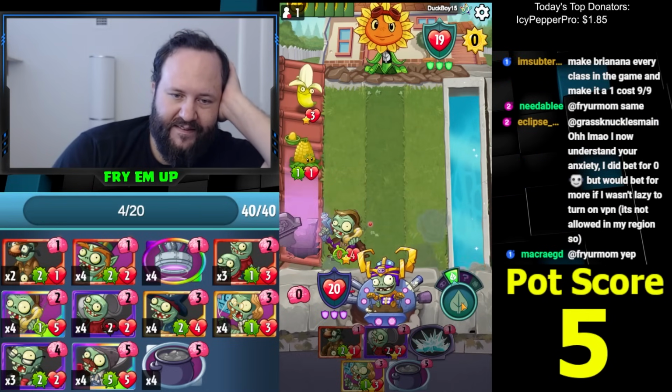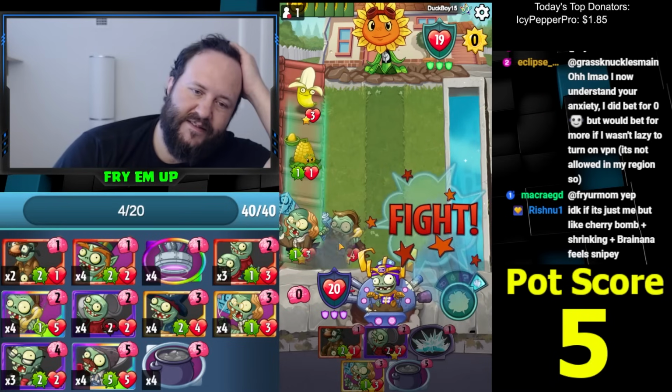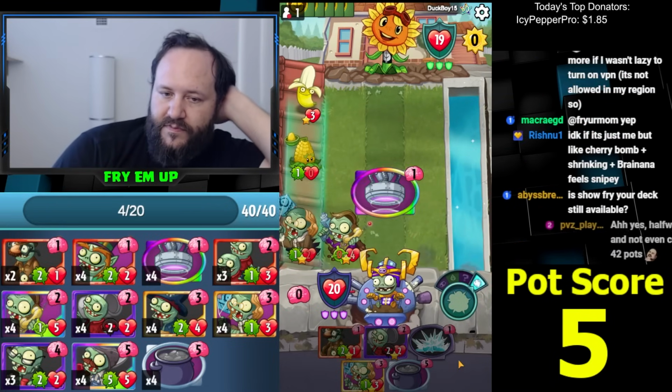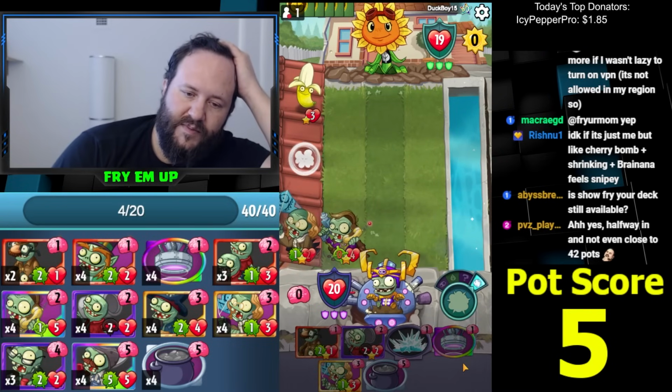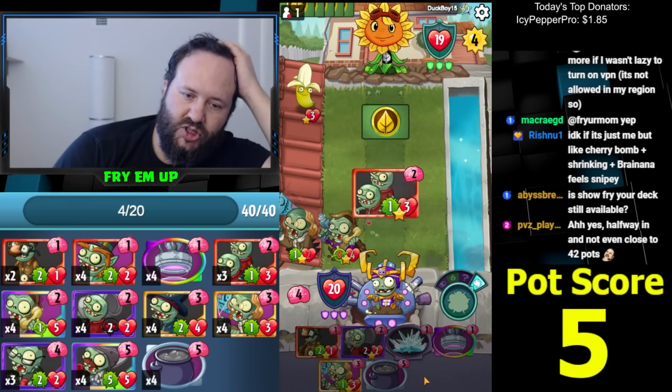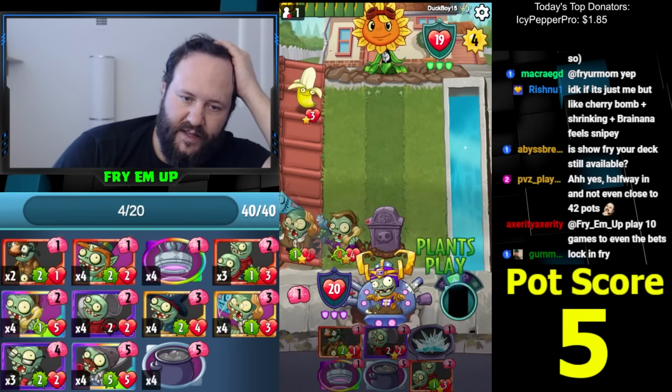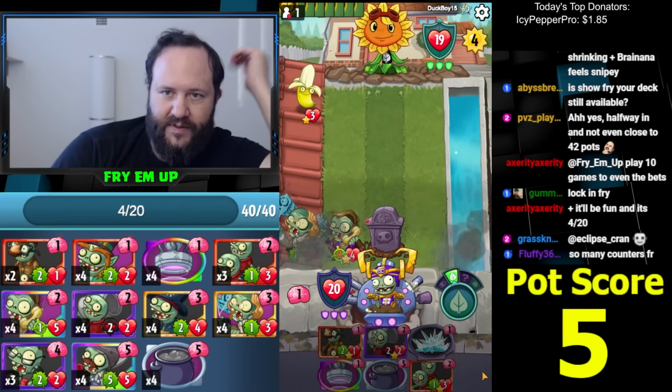Okay. I'll banana bomb this one. Banana bomb. So we'll play this card draw. And he'll banana bomb this, we'll teleport in the imposter. Easy.